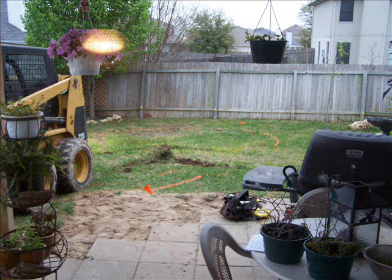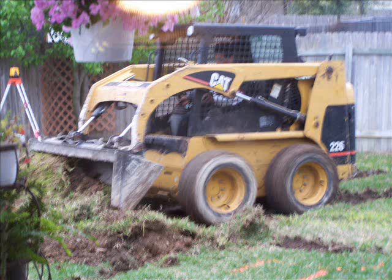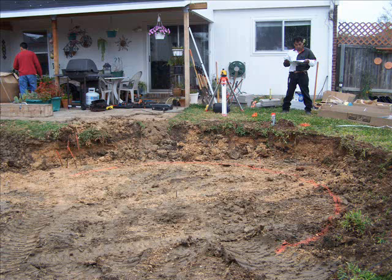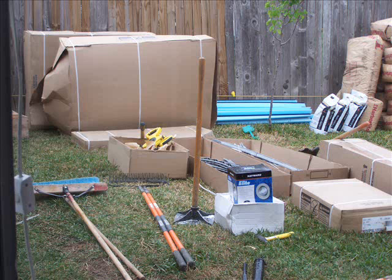They talked about dirt, and I never really considered that if you remove an acre of dirt from your backyard to dig a hole, you have to consider where that dirt is going to go. And as you can see, it was a considerable amount of dirt. Another thing that we didn't really consider was the path that the bobcat was going to have to travel to move the dirt out. And the other thing was that it had been raining a lot.